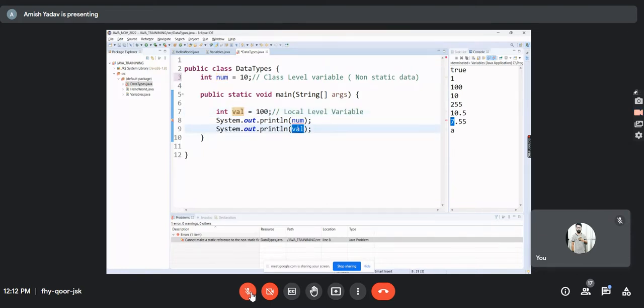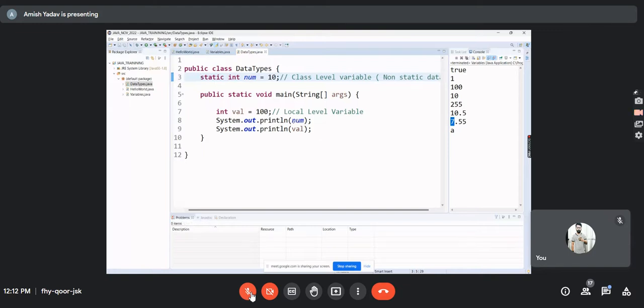At local level we can access that data directly, but when that variable is at class level we cannot access it directly. So to access this data, we have to make that integer static. Now you can access this num also inside this main method. If we run this program, you will get the output. They have printed 10 and 100 here, right?